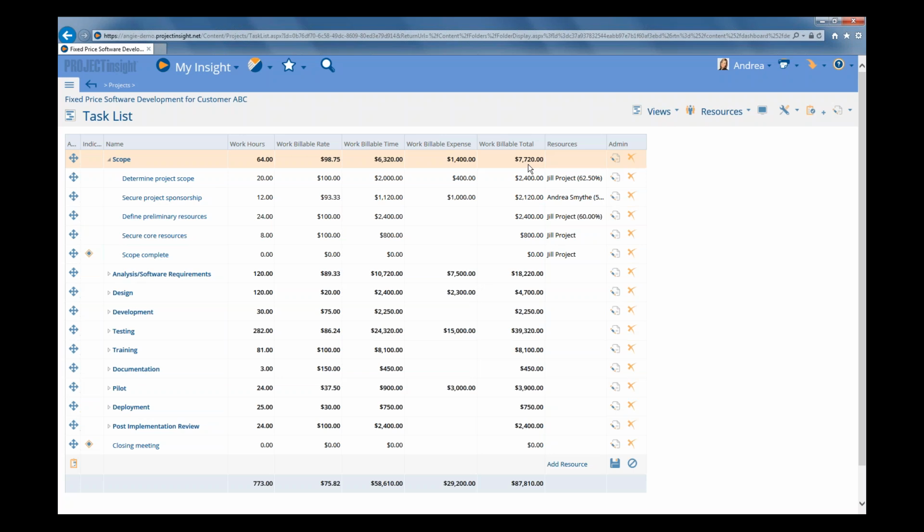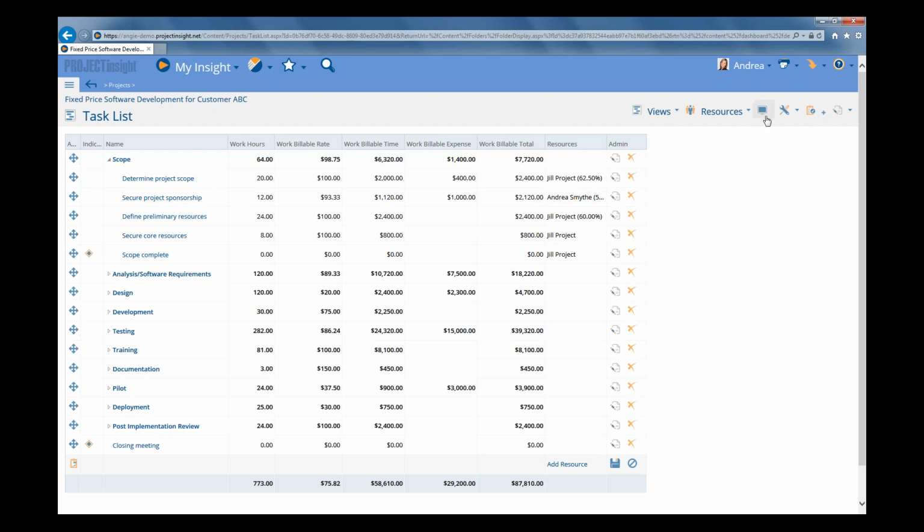So now that you know what the value is and you agree with the customer that this is what you're going to bill them for this phase of the work, then you want to record that amount in a separate field so you have a permanent record of it. And as you know, projects change, and it is possible that this work billable total amount calculated on your actual tasks changes over the course of the project. And so you want to make sure that you record what this original amount was at the very beginning and that you agreed with the client, in case these amounts do start to change.